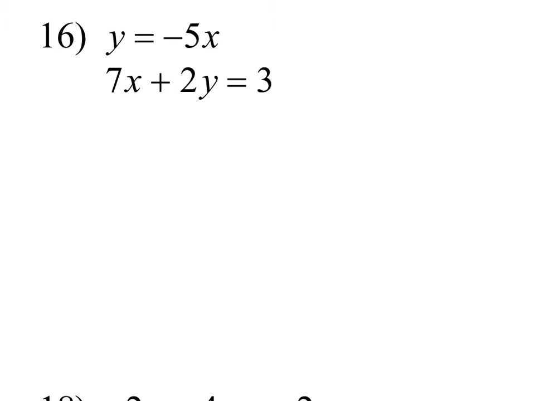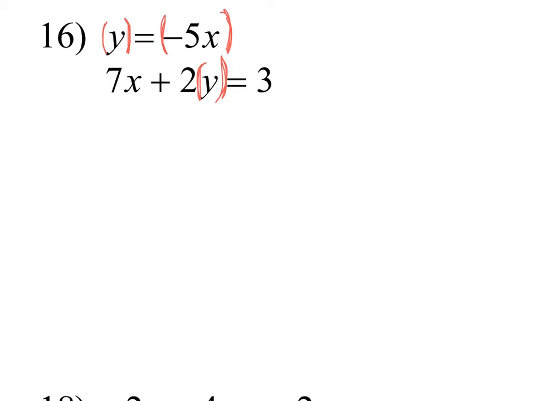I'm going to begin by identifying what I can replace in this equation. The first equation tells me that y is the exact same thing as negative 5x. That means that where I see a y in this equation, I can take it out and substitute it with negative 5x.